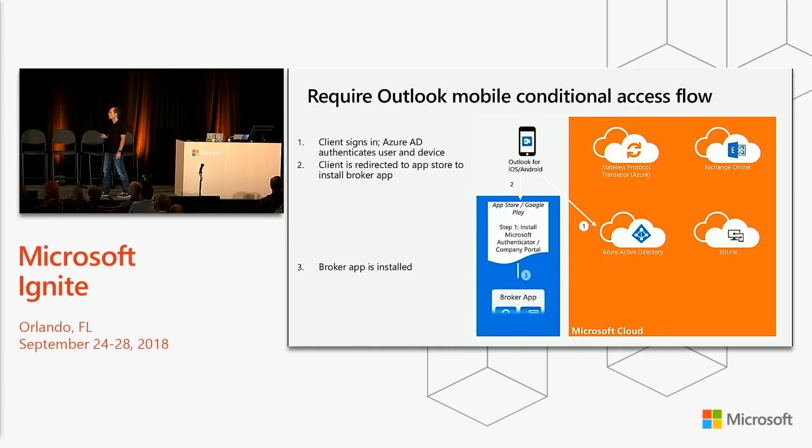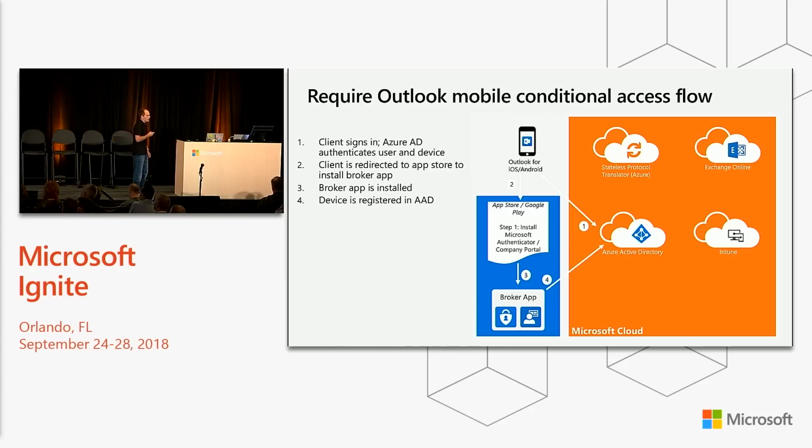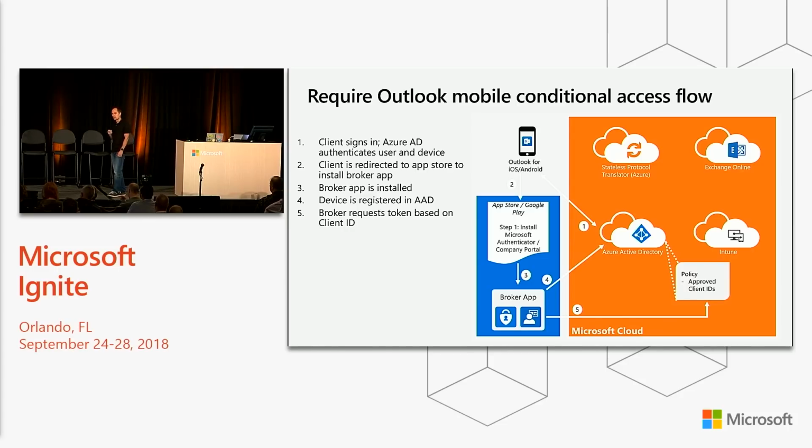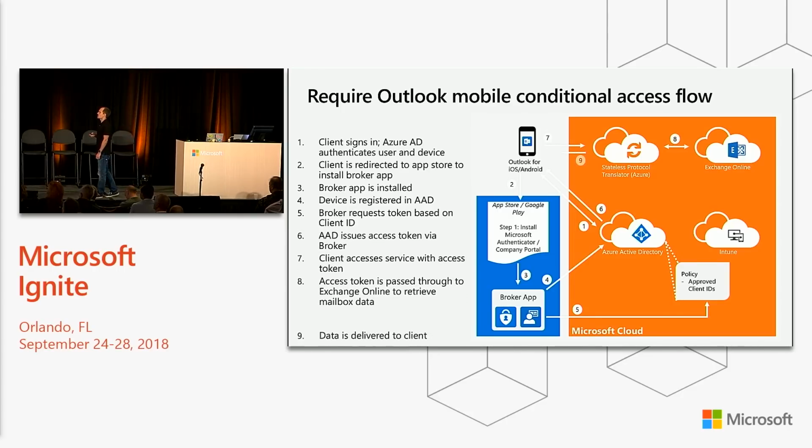Once that app is installed, the broker app will facilitate the Azure Active Directory authentication through the ADAL library integration. It will do two things. The first thing is it's going to register the device in Azure Active Directory. Think of this as a workplace join of the device so that we can apply policies to this particular device for this particular user. The second thing it does is it validates that the app ID that the user is attempting to use to authenticate against this particular cloud service is on the known list of approved app IDs. If the app is on the approved list, an access refresh token pair is generated, and the user gains access to the service.